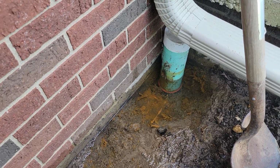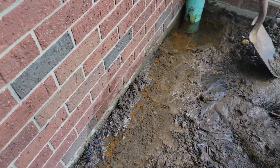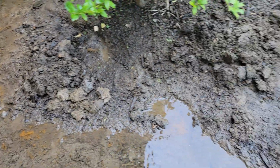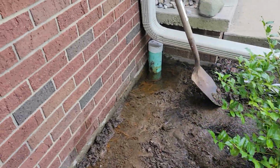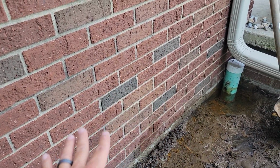So at this point, we're going to look and see what is the water source? Why is it coming? Oops, I'm stuck in some water. Just in a pinch, I dug a little bitty channel here so the water can start working its way out. Get a sump pump, and make sure your sump pump is working if you don't get one installed to get the water out, because at this point it's stagnant in the crawl space.